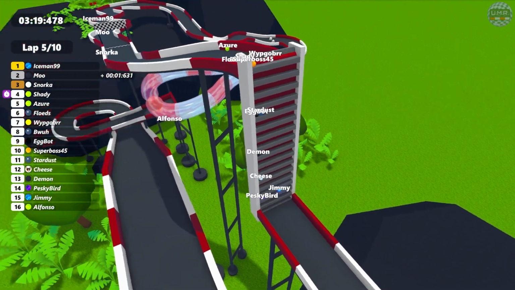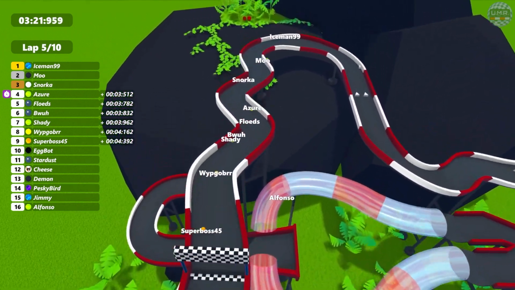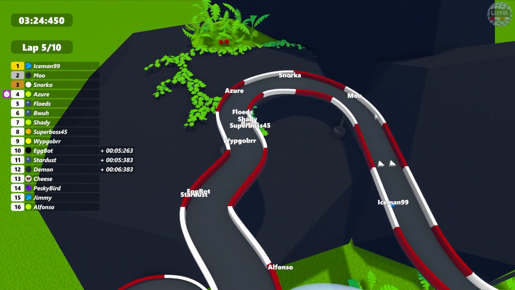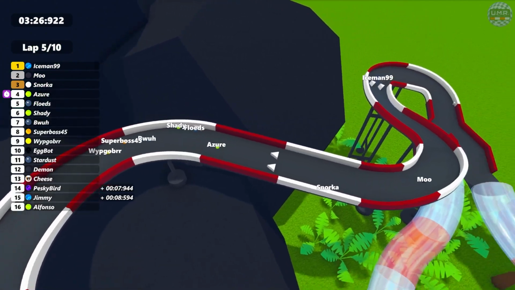Big hit by Peskybird, will now be joined by Jimmy. And Weep a bit slow there, getting caught up in that group. Superboss is going to make their way past. We're getting slowed down a bit. I think that was by Shady.